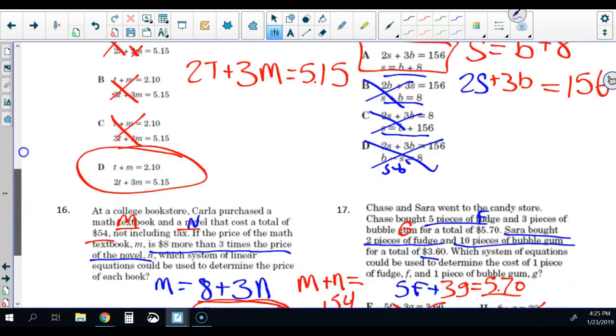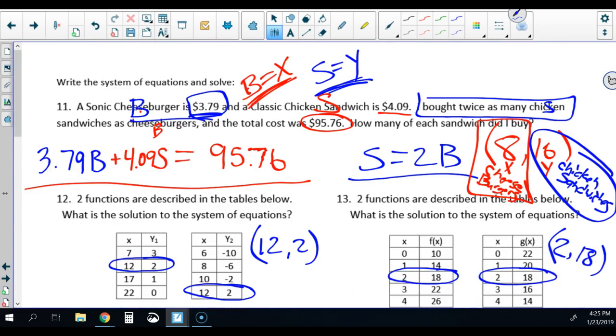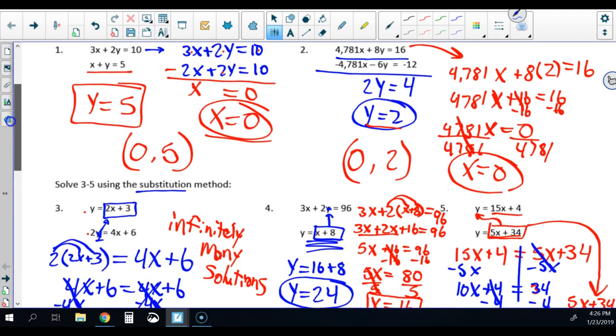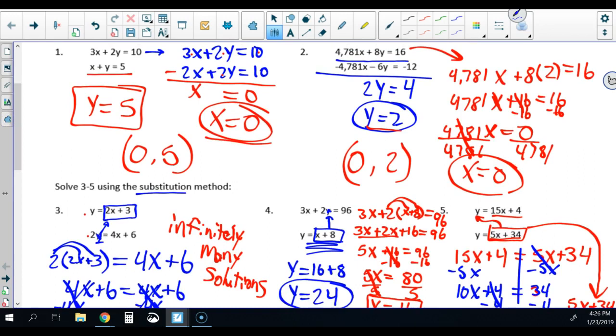So that's everything. The test should be very simple, straightforward. If you can do this review, you can do the test. Something I didn't mention, let's go back to look at number 1 through 5. You do have to actually use my method that I give you to solve these, but there's no reason why you can't go over to Desmos while you're taking your test, graph those two to see what the answer should be. If I graph those and I already know the answer has to be 0, 5, it could help me quite a bit along the way doing this whole elimination process if I already know what the answer is.